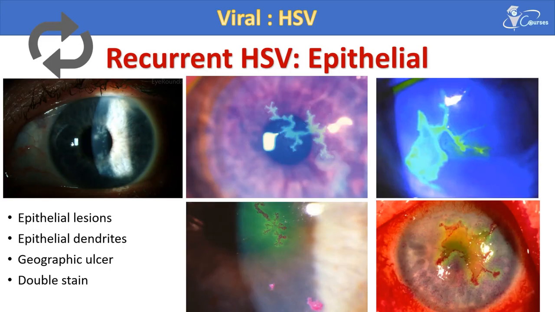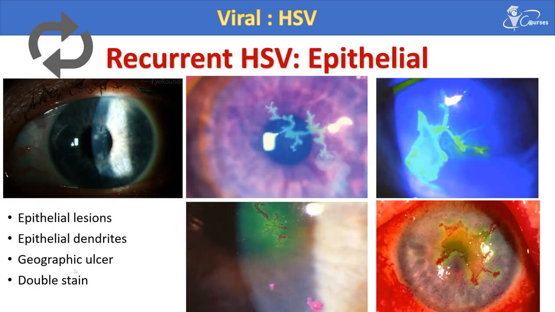These scars are usually not very dense. They are faint or superficial. They can take multiple levels. They can be superficial, subepithelial, can be anterostromal. So this presence of multiple scars, with difference in density and difference in location, will give you high index of suspicion about the presence of viral infection. So remember the recurrence and decreased sensation.